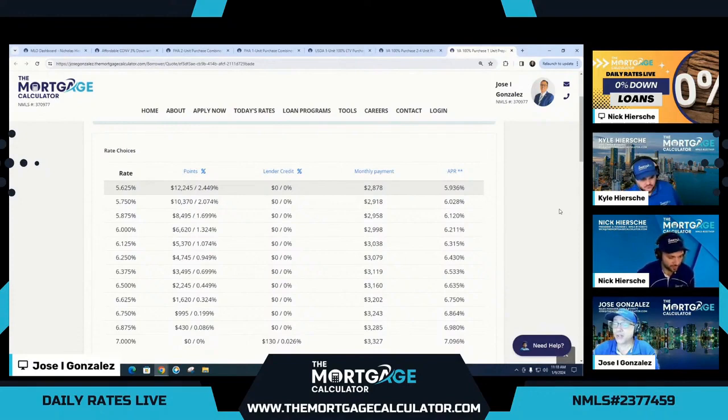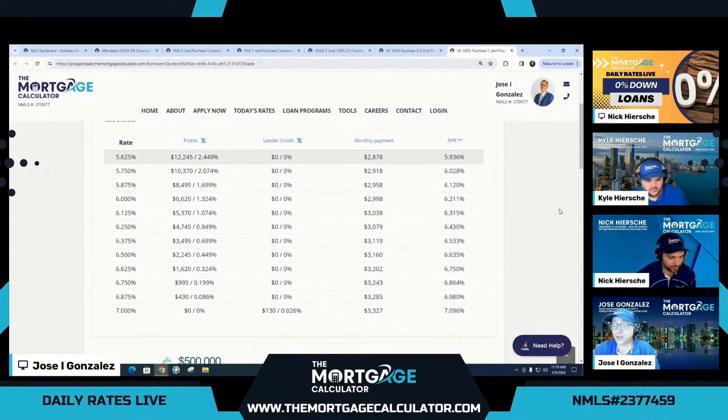So in our examples right here, we're looking at 7% as our lowest cost option, actually having a little bit of a lender credit. And we can buy that down all the way to 5.625%. And we do have lower rate options than that. That would be under a scenario where you're not getting any bona fide discount points, and that would probably be the maximum that you could pay in points for this loan amount and still be in compliance, unless the seller is paying seller credit towards the buyer's closing costs, in which case any seller paid points are not counted in the compliance test. So you could certainly get a rate much lower than that if you have seller paid points.